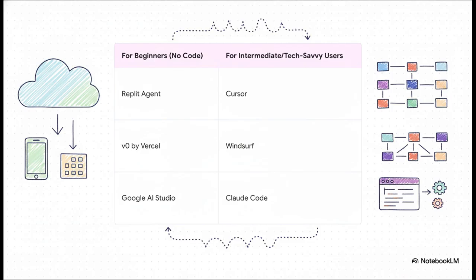For anyone just starting out, you've got tools like Replit Agent, where you can pretty much just describe an app in a sentence and watch it appear. But for more experienced developers, a tool called Cursor is quickly becoming the industry standard. Just think of it as your code editor, like VS Code, but with a brain that understands your entire project and can make really complex changes across multiple files at once.